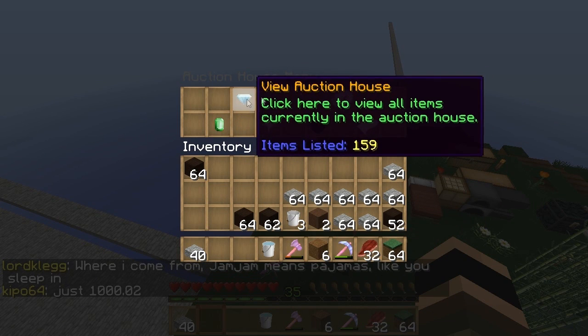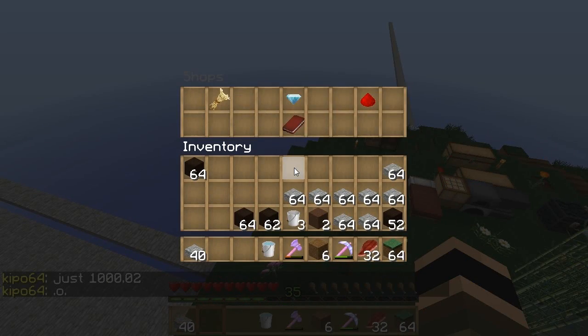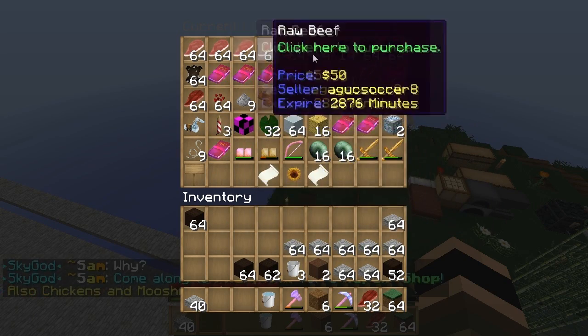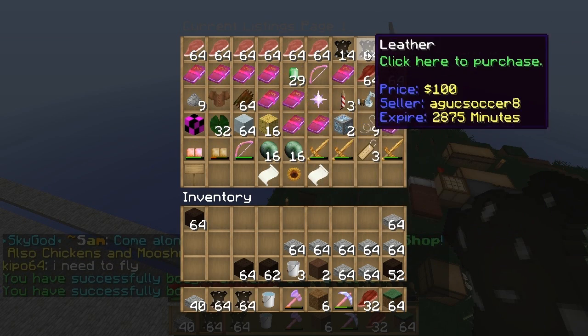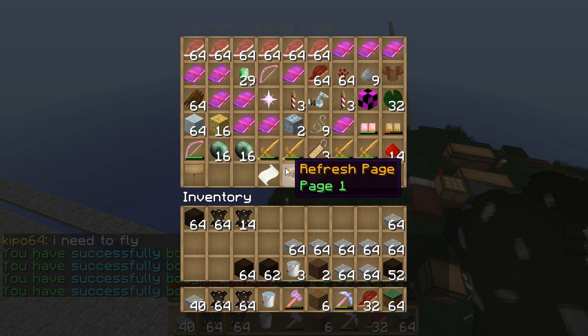So let's go into the auction house. For some reason it's not letting me. Let's get out and back in. Auction house, view auction house. So this is everything that people are selling. Anything from raw beef to leather, which actually I kind of want the leather. Let's get that. It's pretty dang cheap, so why not? Leather is nice.